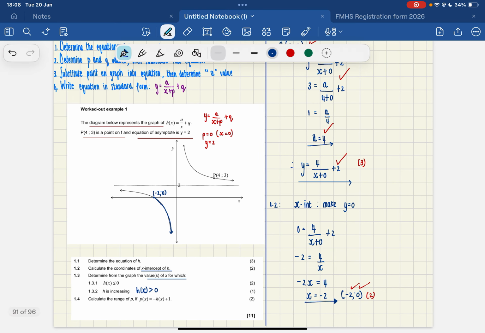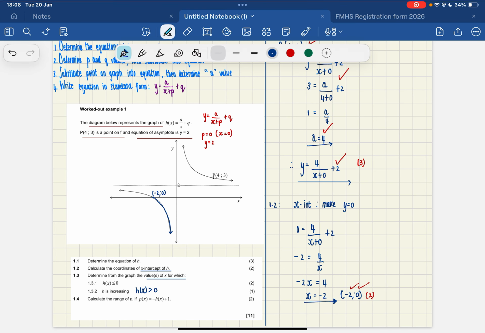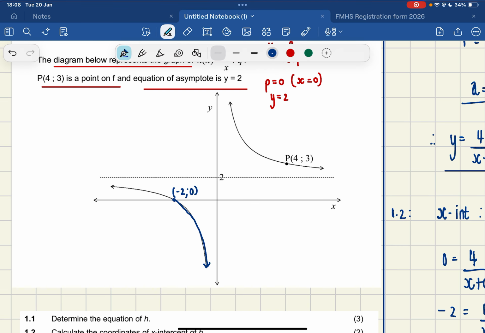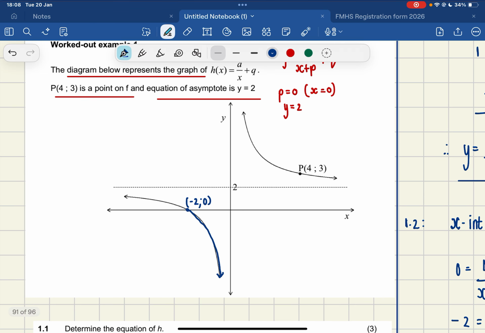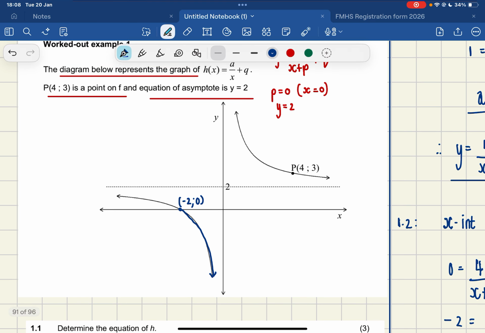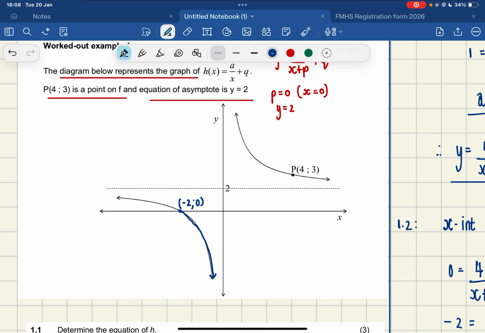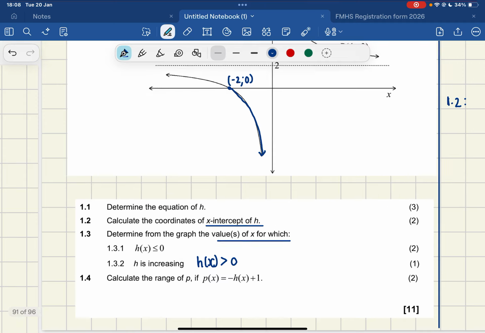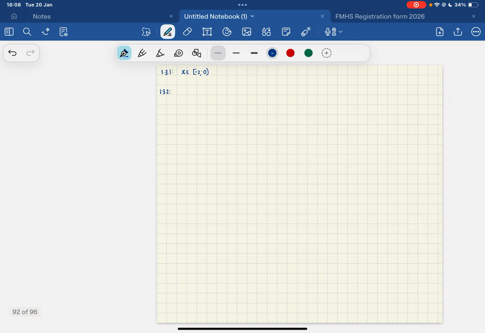Okay, so when is the graph increasing? X is an element of, from negative infinity. Okay, excuse me, boys and girls. Let me just quickly check this out. Okay. So, which values of x is h increasing? When something's increasing, it would obviously be positive and above the x-axis. So I would say x is an element of from negative infinity up to. Okay, boys and girls, I'll get back to this question quickly. Let's just quickly do question 1.4.